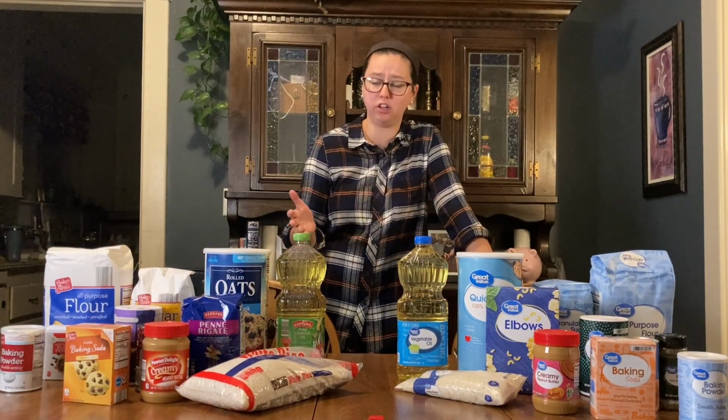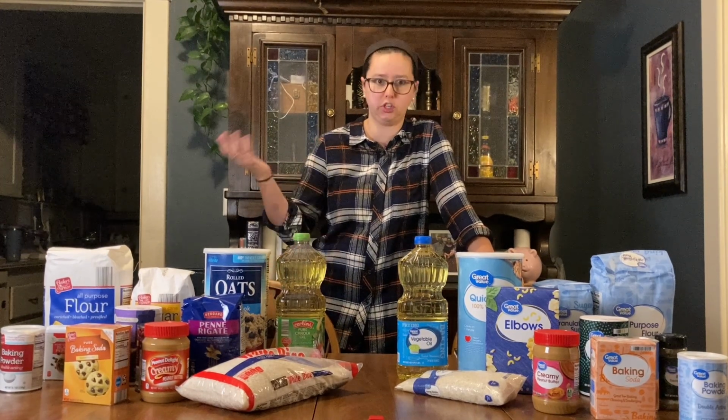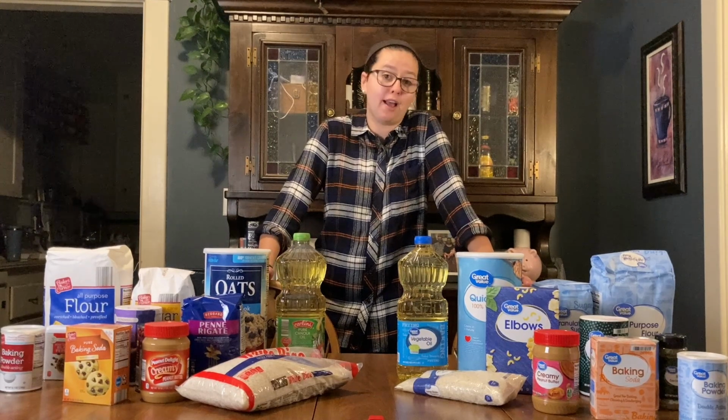I cook at home all the time. I already have all of these ingredients, so I'm gonna be going tomorrow and dropping these off at the local food pantry, which has Thursday drop off, so I have to make sure it's over there in time. Because I know that things are tight right now. Thanksgiving is coming right up and people are gonna be cooking a lot more at home.